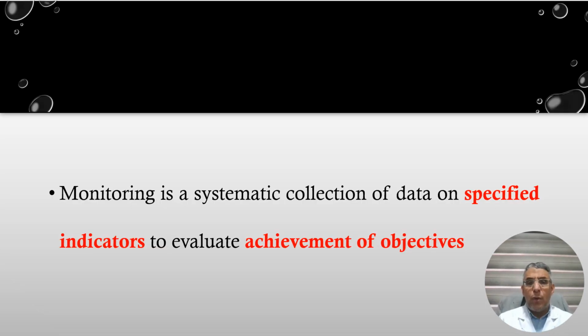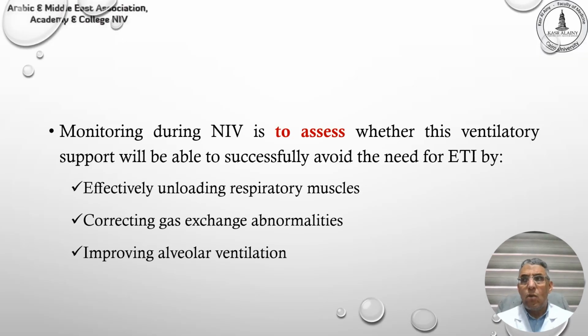Monitoring is another key to success in non-invasive mechanical ventilation. So proper choice of NIV and how to monitor the patient is very important in the acute care setting. What is monitoring? Monitoring is a systematic collection of data on specified indicators to evaluate the achievement of the objective. I have certain objectives by using non-invasive mechanical ventilation, and I have to monitor if these objectives are going well or they are far beyond my dreams. What are the objectives of using non-invasive mechanical ventilation?